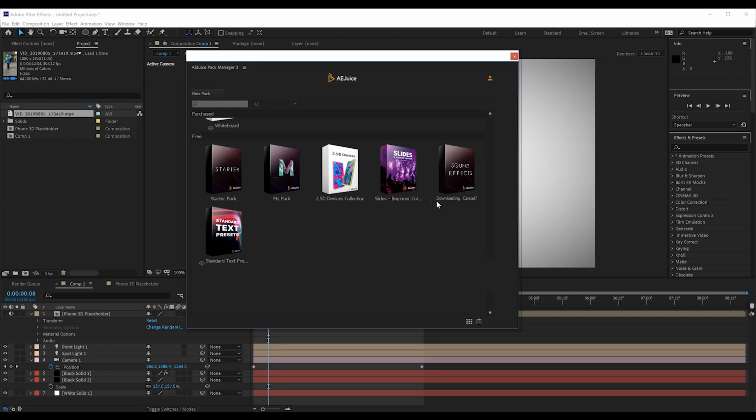Who doesn't like free sound effects? That one's going to be a bigger pack, so I think that's going to take a little while to download. And of course, we just have our standard text presets, and I'll just click downloading on that. So that one's pretty quick. So this one's going to take a little while. That's not a bad thing, because that's free sound effects. I don't know about you, but I wouldn't mind that being a little bigger.